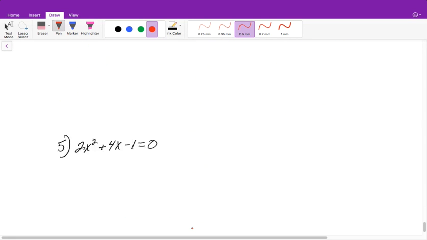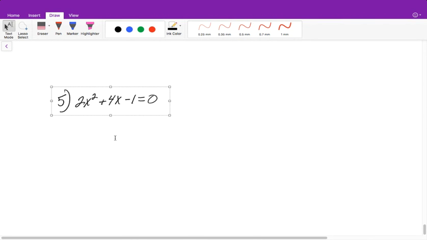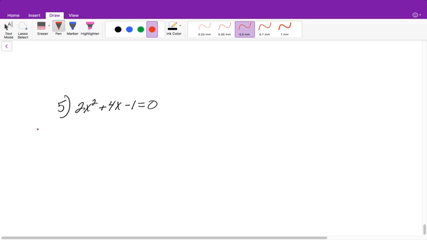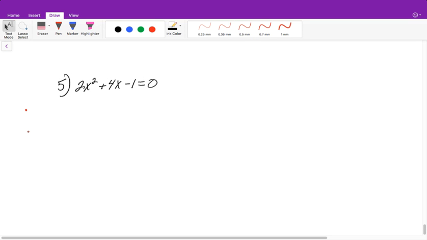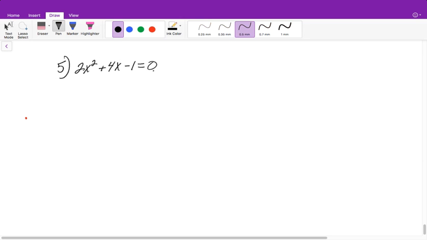And then the very last question that we're going to do is this one here. Let me just move this up. This one will be solved by completing the square. So when we are completing the square, the difference for this is that we need to go ahead and set it equal to its constant, or equal to the only number value. So it's not 0 like it is for factoring. So we'll add this over. So then we get 2x squared plus 4x is equal to 1.